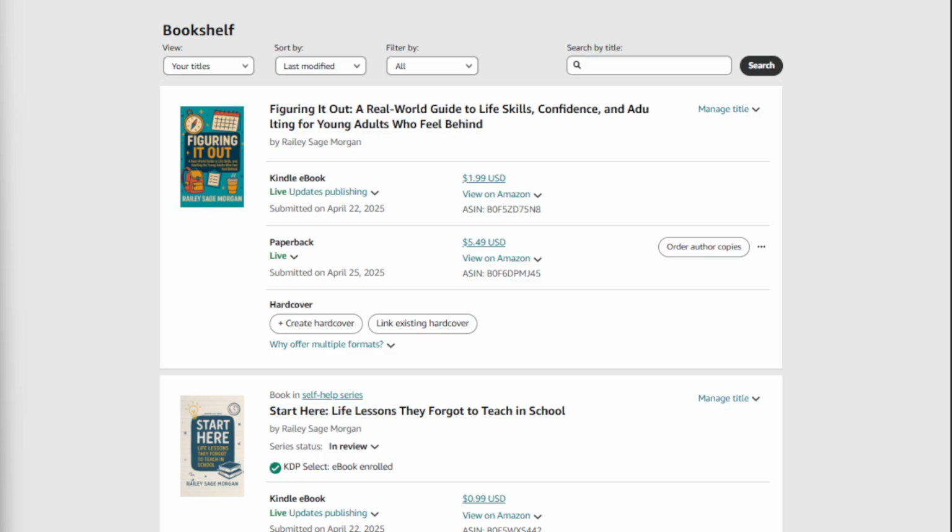Once you're logged in, navigate to the Your Orders section. This is the hub where all your orders, past and present, are listed. You might already be familiar with this if you've ordered from Amazon before. In Your Orders, you'll find a comprehensive list of all your purchases. This area is typically easy to access. Look for it in the menu, usually under Account Settings or similar. If you have a lot of orders, don't worry. You can utilize the filter feature to sort by date or category, which helps streamline your search process.